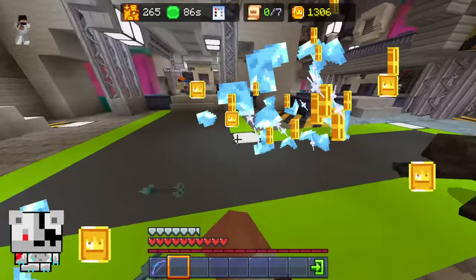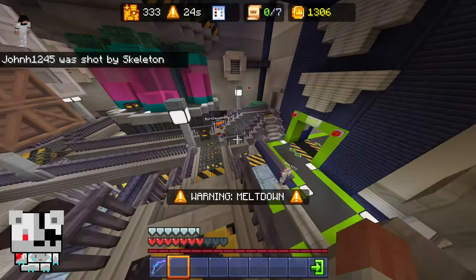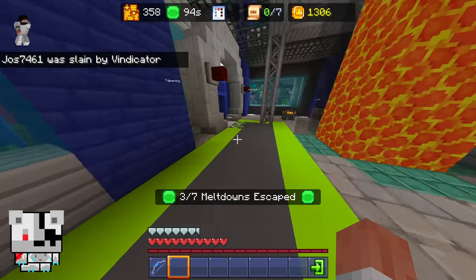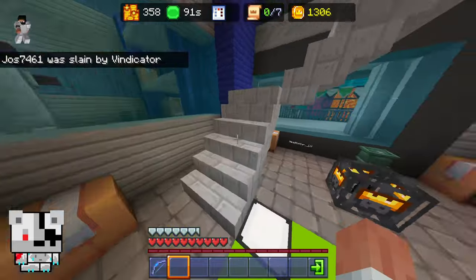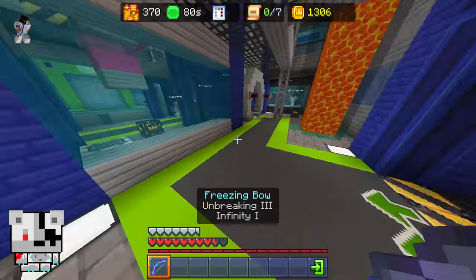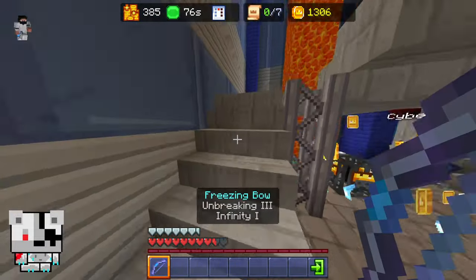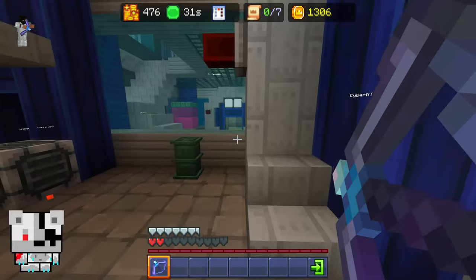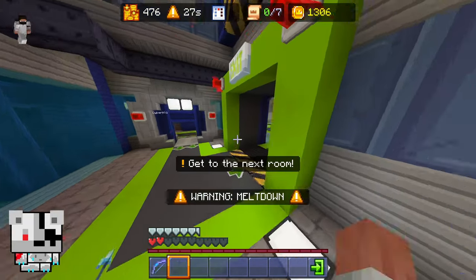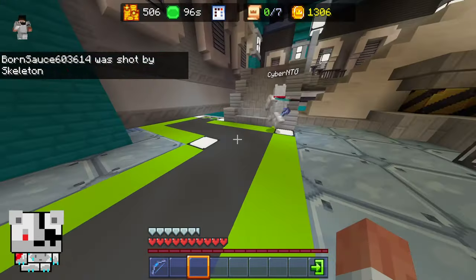Spiders now. Interesting. Okay. Meltdown. Oh, I have to go. Let's go. Okay. 3 out of 7 rooms. Escape. Spiders and skeletons. Oh, God. Okay. This is the moment. Freeze. Oh, it has piercing. That's a new thing. Oh, I'm safe. I have 2 hearts. Please. Okay, go. Oof, that was close. Was shot by skeleton. No.